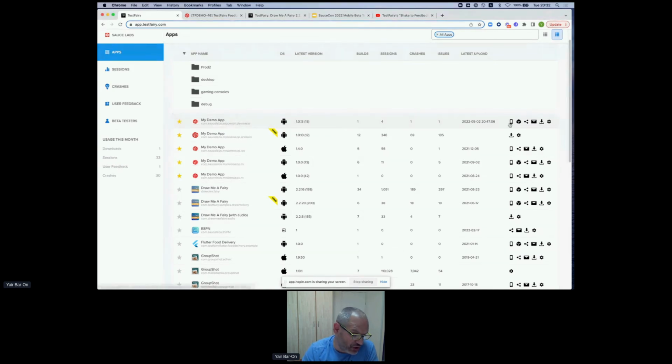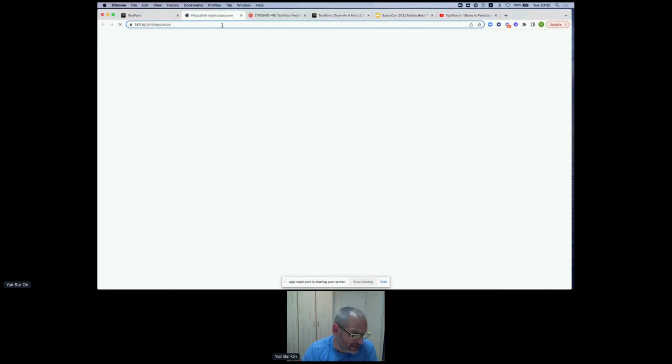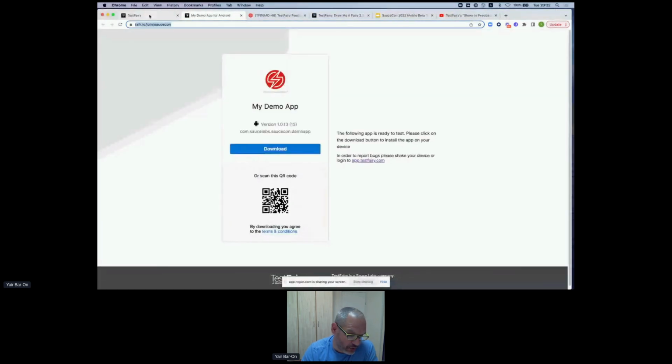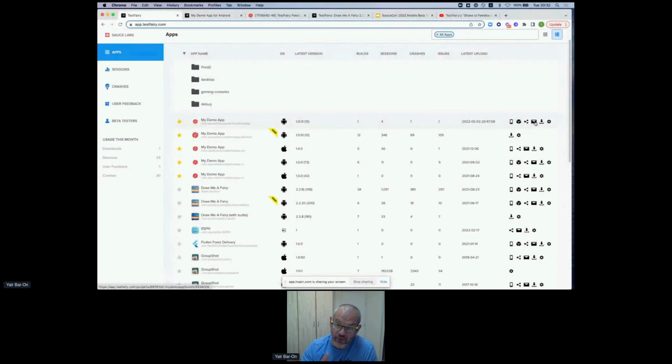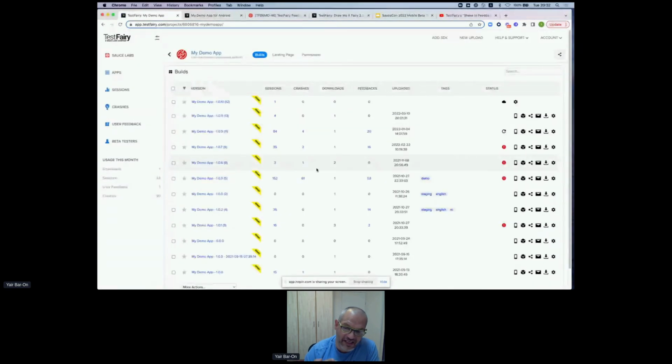It allows you to share your app with the user. So anybody that gets this URL can download the app in just one click, or you can send the app to users like you do with TestFlight or HockeyApp or other tools. And you can manage all the versions that you have for every app. And for every version, you can get all the statistics. So it is very easy for you to manage versions and to manage apps. You see that this version is just the demo, and this one is for staging.